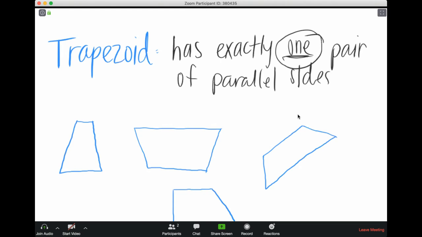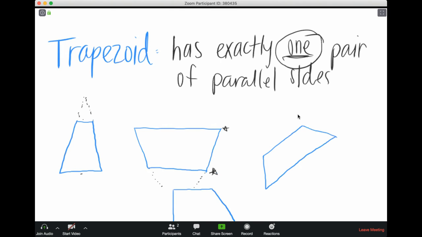Okay, so we talked about this in 15-3, that when a shape is considered a trapezoid, that means that only one pair of sides is parallel. So in this case, top and bottom are parallel because they will never cross. But these lines on the side, if we extend them, they're eventually going to cross up here. Same thing with the second one. If we extend these lines, they're eventually going to cross, but these over here are parallel.